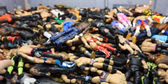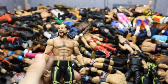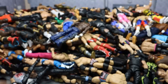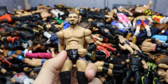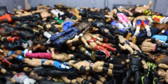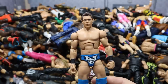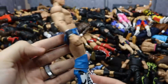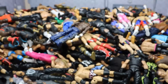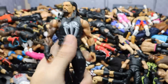Another Seth Rollins — Elite 52 — with smaller arms because I used them for a custom, but it still looks good. A headless DDP Elite. Target Exclusive NXT Austin Aries missing a right hand because I put it on a Jericho — really underrated figure. Elite 11 Miz with a different head scan and Elite 45 Seth Rollins arms, in a nice blue attire. Then Elite 38 Macho Man Randy Savage in that Slim Jim attire.